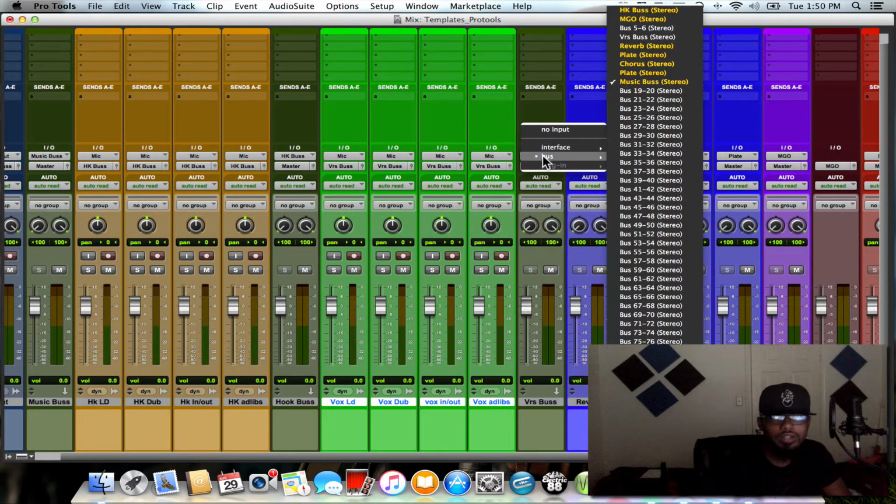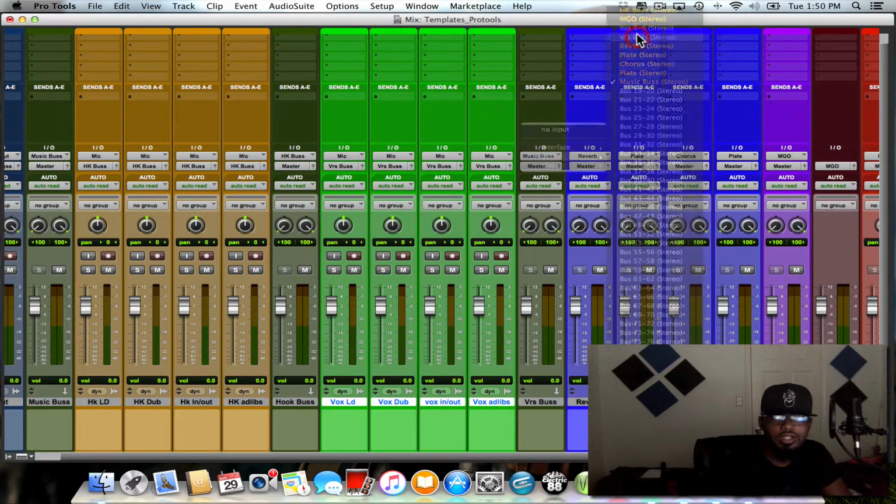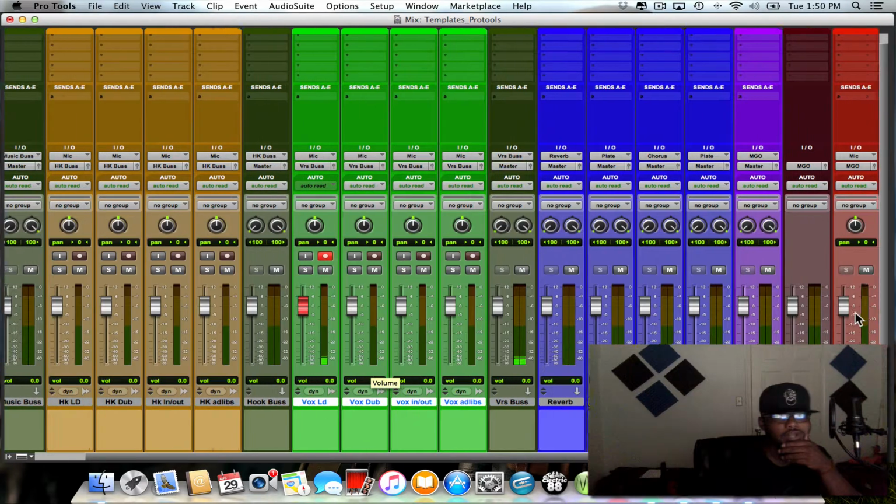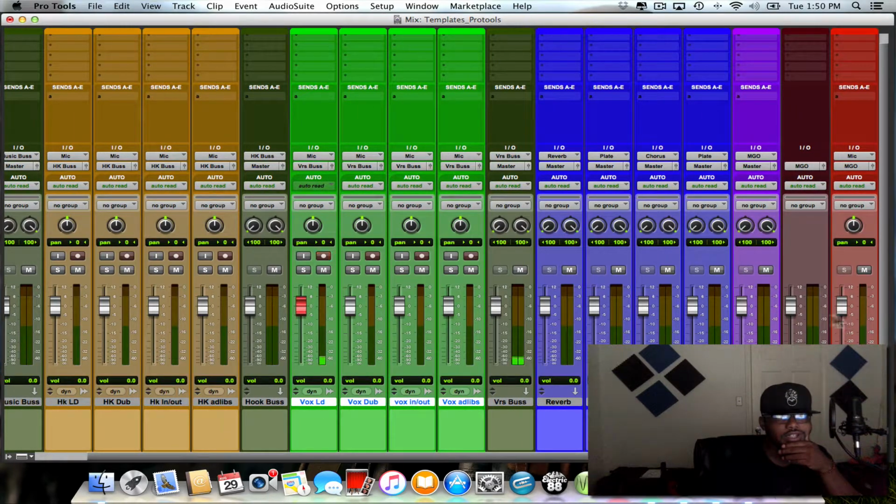This was routed into the music bus, which is the wrong bus. We just need to change this to the verse bus. Now when I click record, boom, as you can see, I can hear myself coming through my cans because everything over here has been routed. My verse bus is lit up, so that's letting me know I'm getting signal to that. I'm getting signal here, I'm getting signal here, and I'm getting signal through my mic.